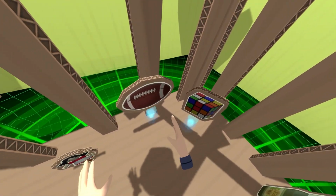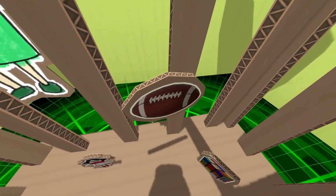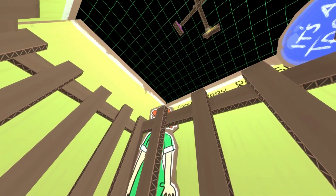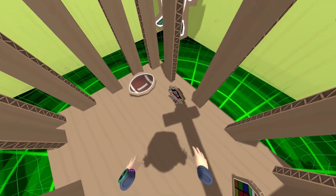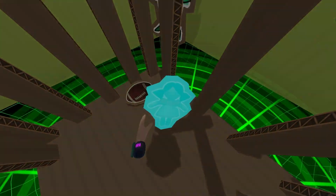All right, I'm gonna pick a hobby here, and I like football. You really like throwing that football around, don't you? Well, when you're a little older, I'll show you how to play. In the meantime, we can pick this one, right?